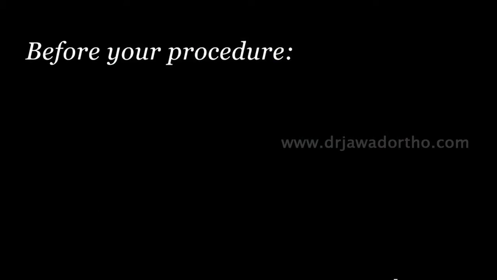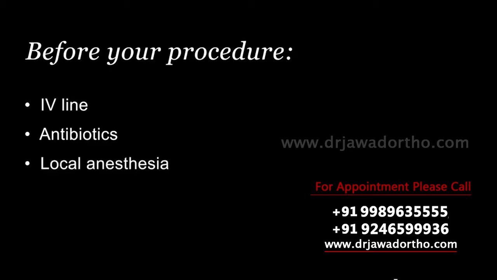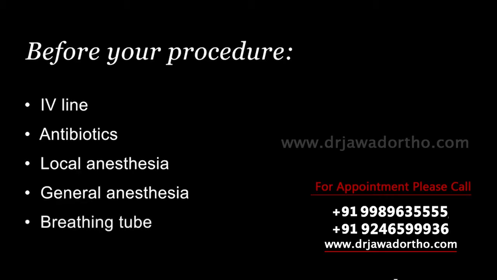Before either procedure, an intravenous line or IV will be started. You may be given antibiotics through the IV to decrease your chance of infection. You will be given local anesthesia to numb your back. In addition, general anesthesia may be used to keep you unconscious and pain-free during the procedure. If you receive general anesthesia, a breathing tube will be inserted through your mouth and down your throat to help you breathe during the procedure.